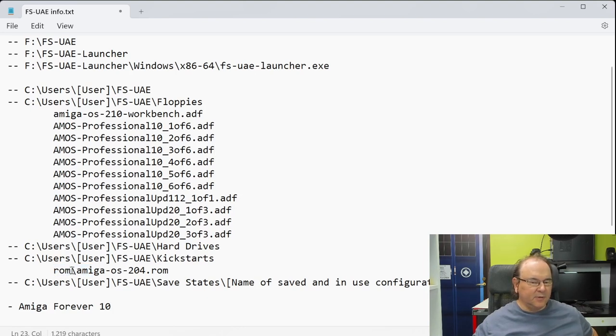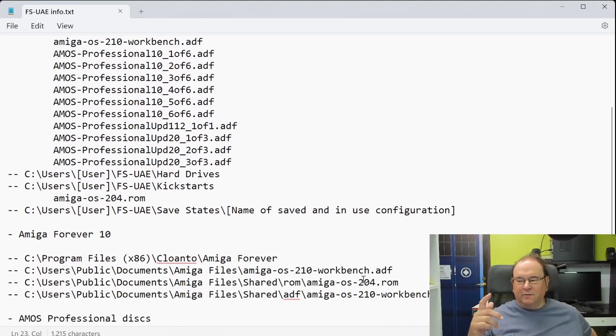I put the kickstart ROM in here. Oops. And the kickstart and workbench I've actually taken from, because now I have a license. I have purchased Amiga Forever 10, so that means that I have a license to use the embedded ROM images and the kickstart images, and the games and everything that's included. So here I put just where you will find the files in the Amiga Forever package.